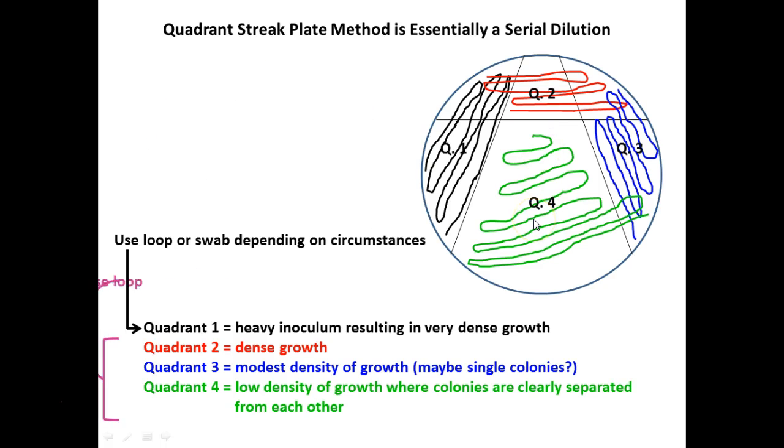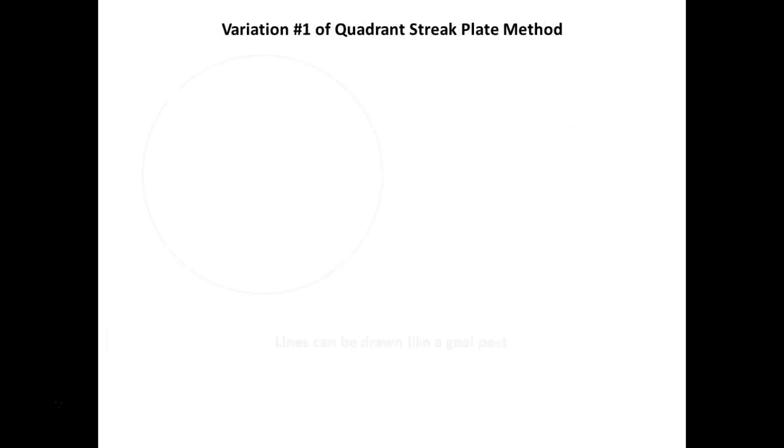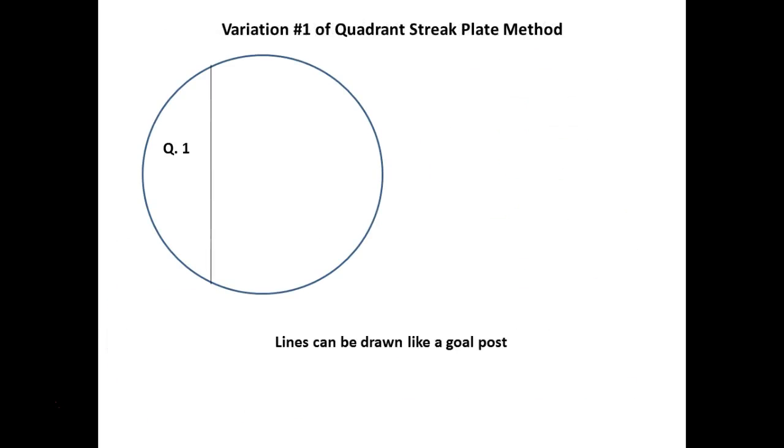Or what I do, I forgot about this. Sometimes, like when you think you have strep throat, they take a swab of the back of your throat, and then somebody in the lab, on a blood agar plate, rubs the first quadrant with the swab and then uses the loop for the rest, and does a straight plate. But we're going to start out with a loop, not a swab.